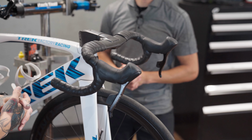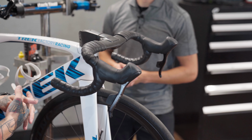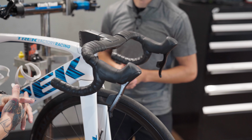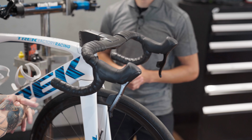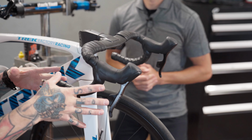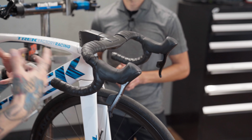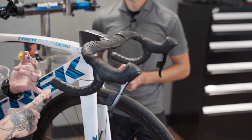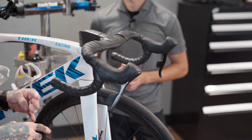Whereas the Di2 by Shimano will have one big battery that controls the entire system. And we have a little junction box that gives us the status. But I believe you can find the status of your batteries on the app as well, if I'm not mistaken. Yeah, SRAM actually has their Access app, and everything that you have connected on your bike within that app gives you status. It actually tells you if you need to maintenance it, if anything's going wrong, if it's not communicating, your battery levels and everything.